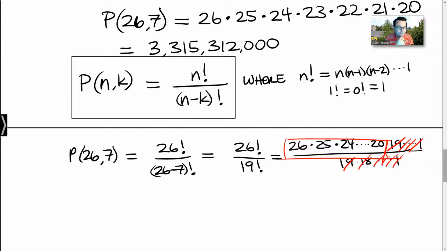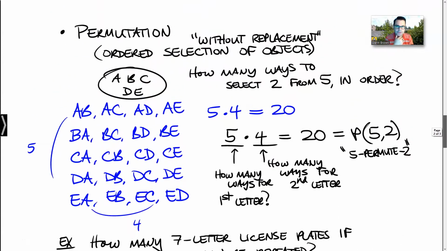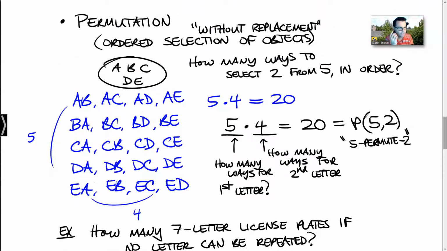Okay, so this is permutations. I want to select with order. There's a first thing, second thing, third thing, fourth thing. What if I wanted to do the same thing without replacement, but unordered? So instead of order, it's unordered. So what that would mean would be, when I'm looking over here, BC and CB, these would really be considered to be the same. We're going to call these combinations.